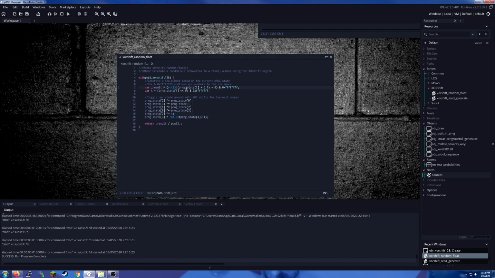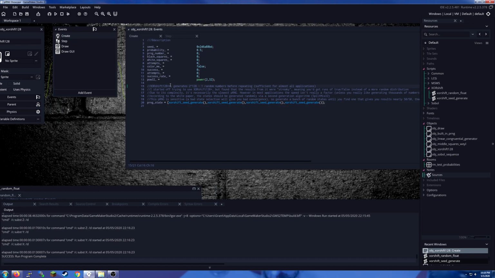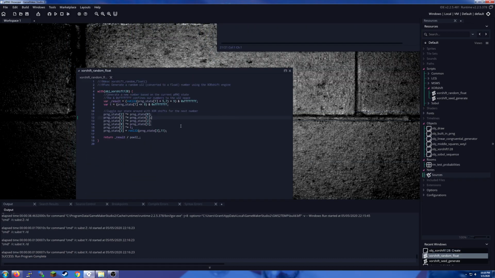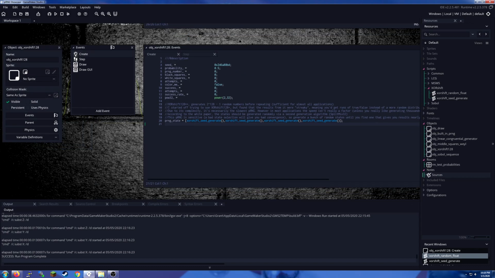Then, of course, we have the results. We're returning by sending pRNG state 1 times 5, 7 times 9, and 0xFFFFFFFF. So yeah, this is all code from their website. This is the Xorshift128 star that I ended up using. I tried using the Xorshift128 plus to start off with, but the result would be flat, which was not desirable. And I tried the other engines as well, and they weren't as good as this one. This one gave the best results, at least when working with GameMaker.